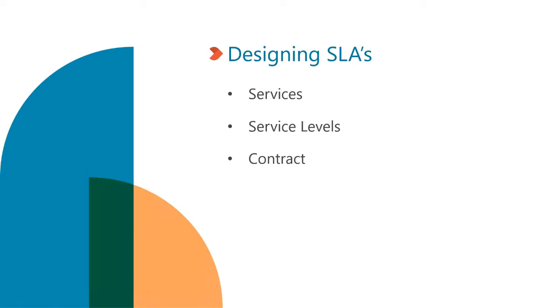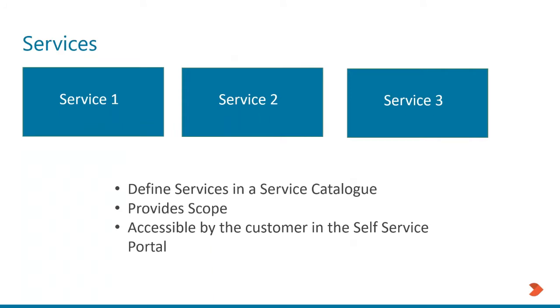So how do we actually translate this idea of SLAs within Topdesk? Firstly, I'm going to go through 3 steps that we're going to look at for designing our SLAs, and we're then going to look at the practical example of how we're going to build that within Topdesk. First off, let's start by talking about our services. At Topdesk, we have services as a central idea within our application. The best way to communicate to your customers what you can offer them is to define the services that we provide and organize this within a service catalog. This then allows the customer to go in and access an overview of the services that are available to them.